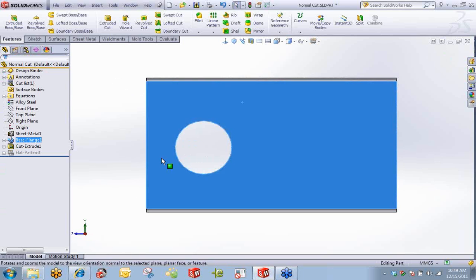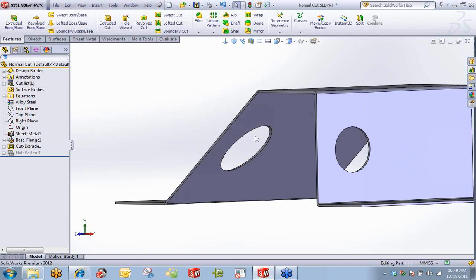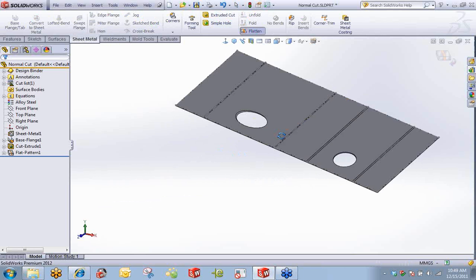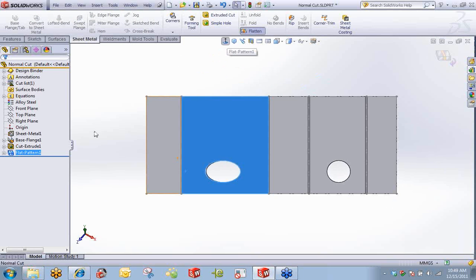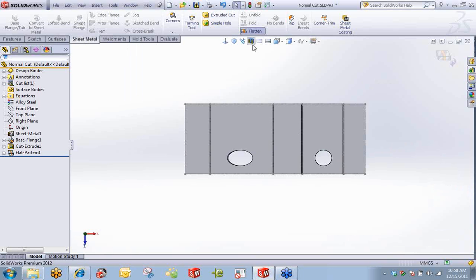Without that, when I take a look at this cut, notice the edges look nice and clean here. That's what we're typically used to seeing when we do a cut. But I've got an issue when I do my flat pattern. You'll see that now whatever tool I'm going to use to cut this cannot come in at a normal angle of 90 degrees to my sheet metal body. So a laser cutter, most cutters out there are not going to be able to make this shape. So this is not a preferred option.